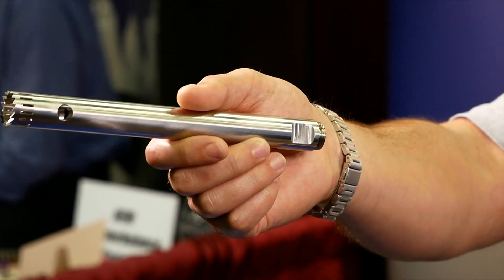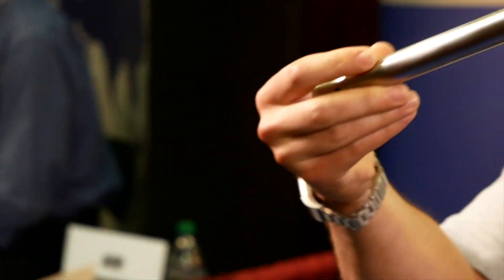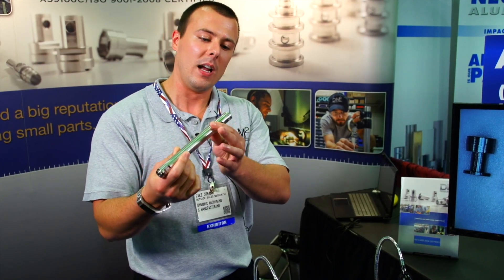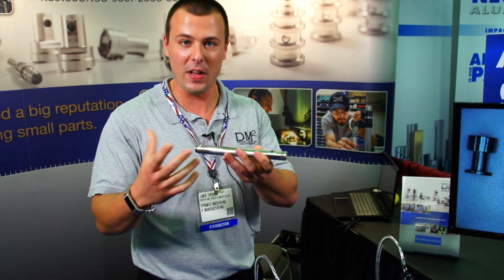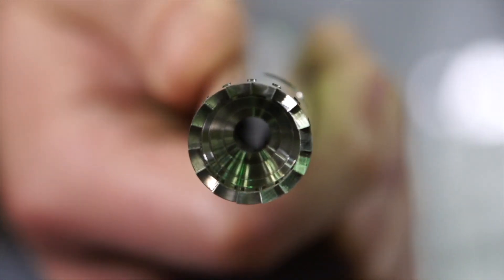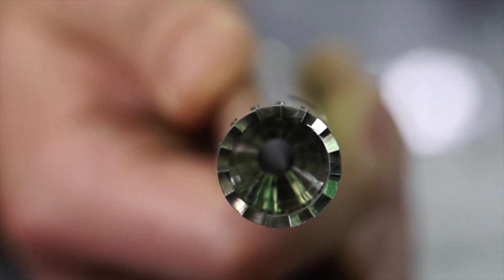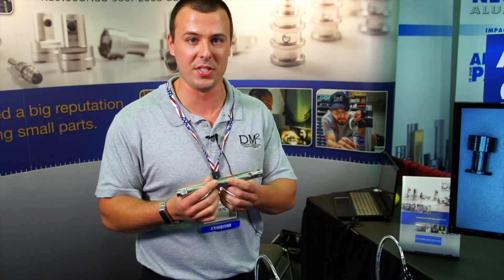This is a cutter for hair and tissue samples that attaches onto a Dremel tool, which is why it has a thread piece that it locks into. It's very important that this part has good concentricity, because if it spins at 30,000 rpm and were to wobble at all, it would destroy the fixture it's attached to. Because of the way they're machined you never have to sharpen these — they come to a point by the way we mill them. It's a great part for a Swiss machine because precision is held end to end and concentricity stays.